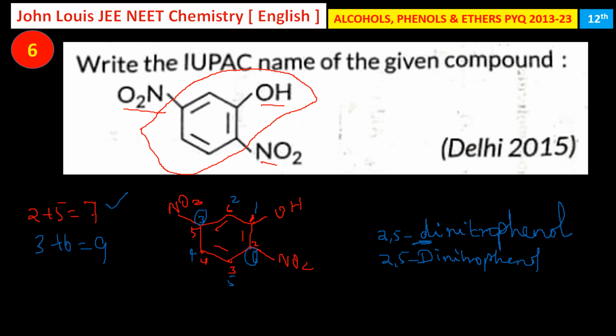Hope you understood this. So how to choose the functional group? Which one do we have to take as the main compound here? OH is there, NO2 is there. Between these two, OH is preferred to nitro. So you should know the priority list. I think you would have learned the priority list very well. When more than one functional group is there, which functional group do we have to give priority? So that list you should know very well. If you know that, you can answer these types of questions. Hope you understood and it's clear to you.